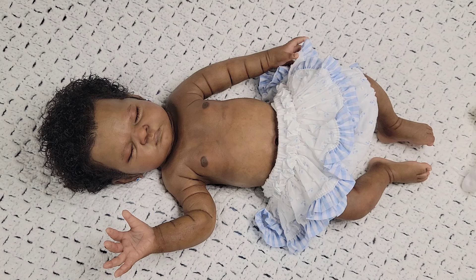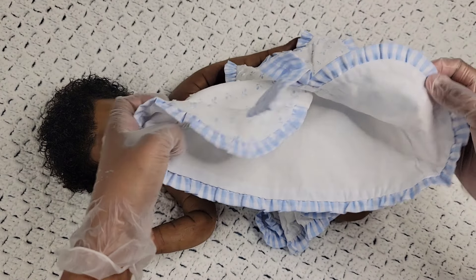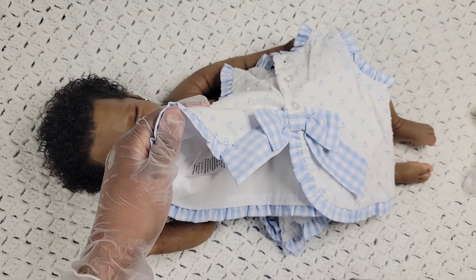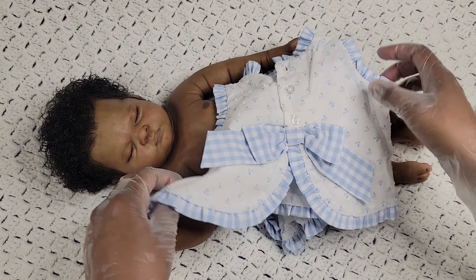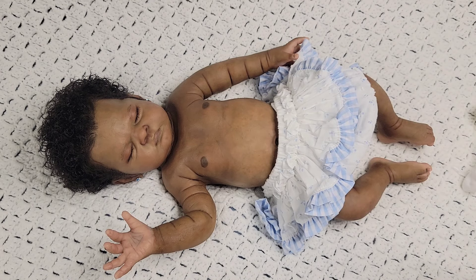I had to get all the tags and stuff out of it — I want to make sure I get everything out because she's silicone and I don't want anything to scratch her. The outfit kind of opens in the back — but you can put a t-shirt with it. If I had a real baby I'd probably put a t-shirt on anyway, that's just how my mom always taught me. I rooted her hair — it's all mohair. It says it's black but I think it's just a dark brown color.